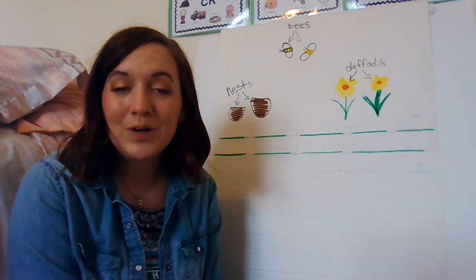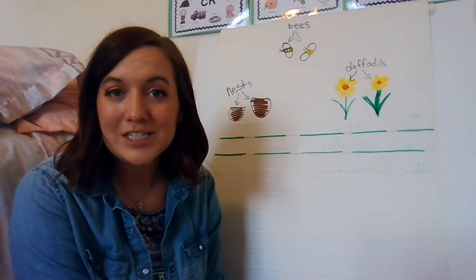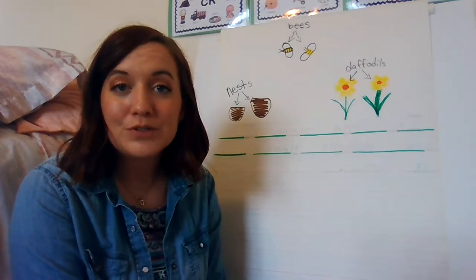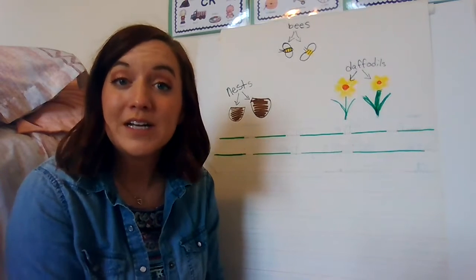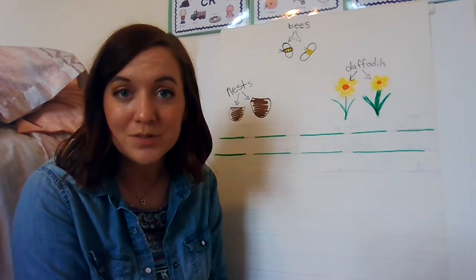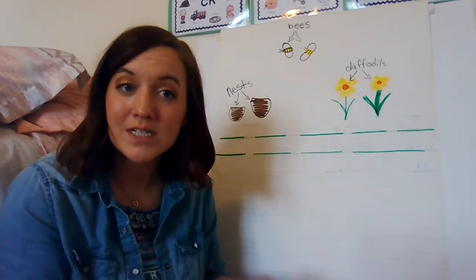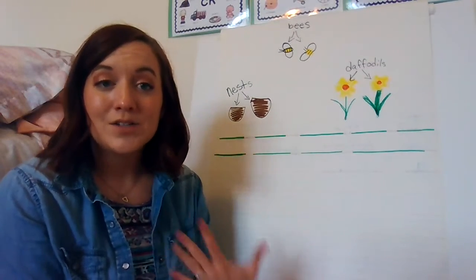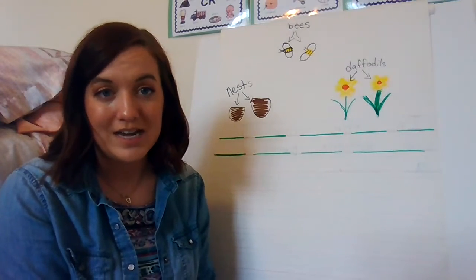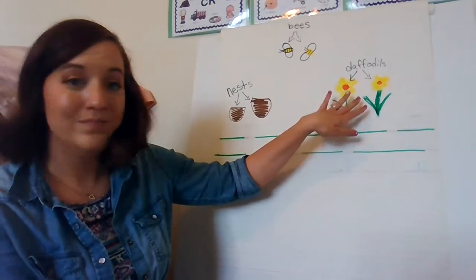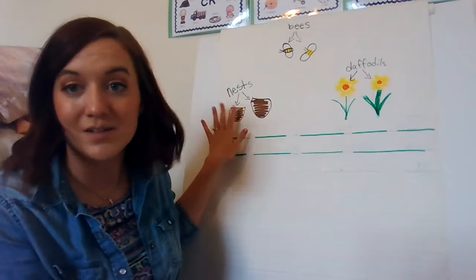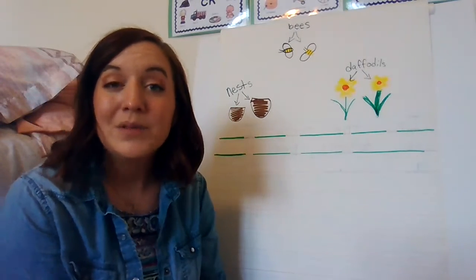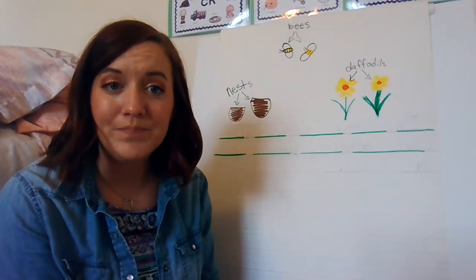I hope you were able to go outside and look for some signs of spring. If you weren't able to go outside, I hope you were able to listen to one of the spring songs I put on Class Dojo this morning, and then you can use one of those examples to make your springtime sentence. So I went outside in my yard and I saw daffodils, I saw bees, and I saw some bird nests in the trees. So I'm going to write about those three things because those are three signs of spring.